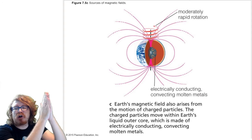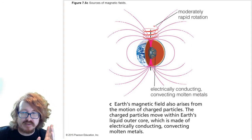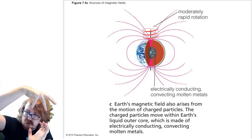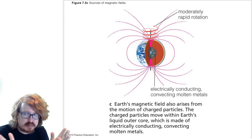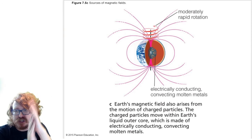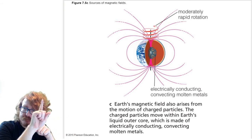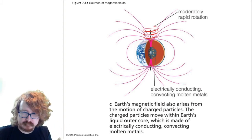If the entire Earth had flipped over, even ancient people would have been able to figure that out. Because if the entire Earth flipped over, all of the constellations would have moved. They would have flipped over as well. And that hasn't happened. The constellations have stayed in the same spot, even though the magnetic field has flipped. Other than that little bit of shift because of precession. So what I'm getting at here is that Earth's magnetic field can flip without the Earth itself flipping.